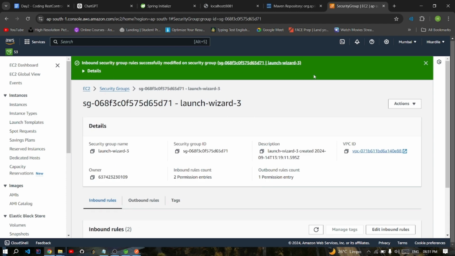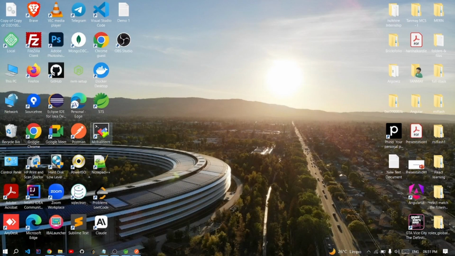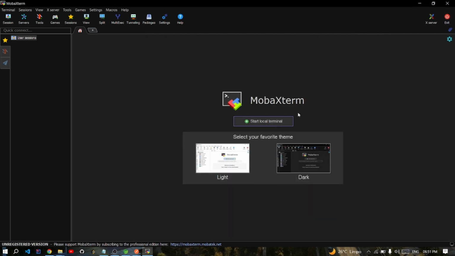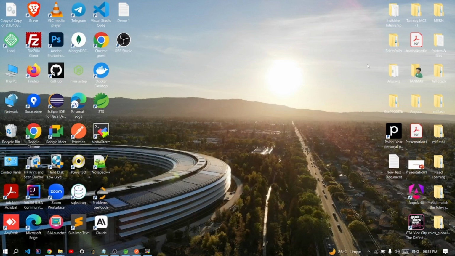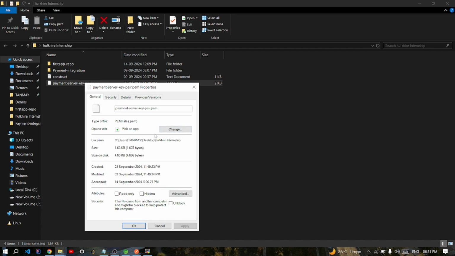Now we have to open MobaXterm, and from there we have to connect to the EC2 instance. So this is the IP address that we needed, and this one is the PEM file location from which we can establish the connection between the EC2 instance and our local machine.